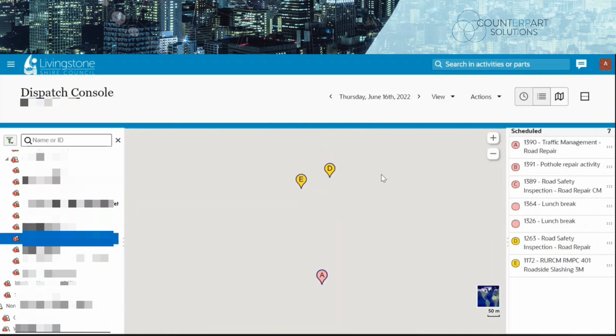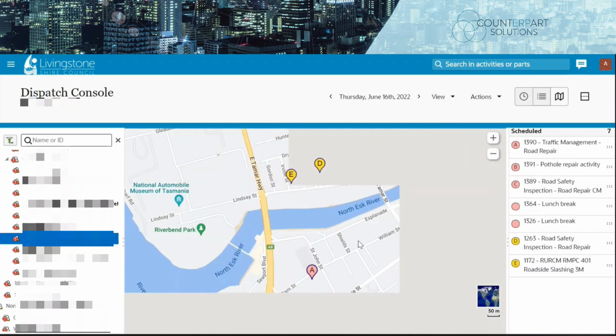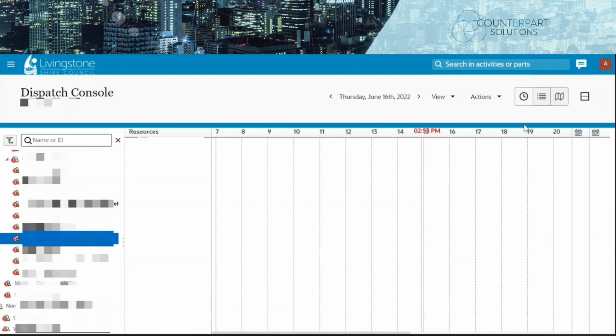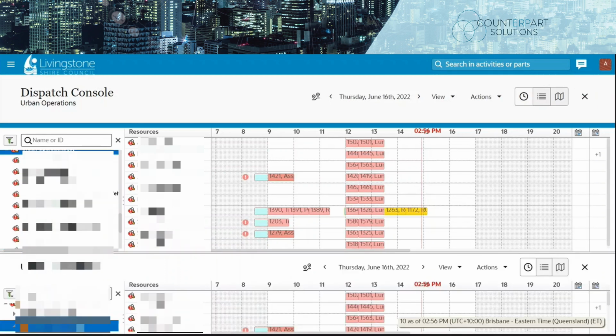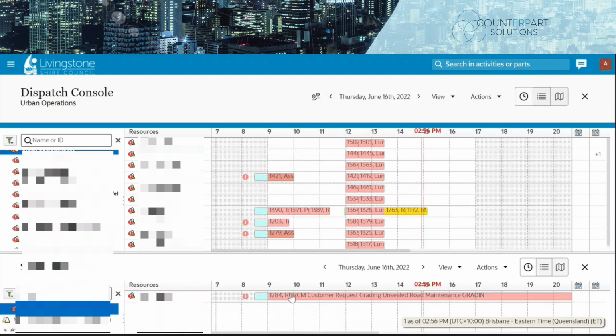So if one of these potholes had a high criticality, the field user's schedule routing would reflect this. Additionally, the job could also be assigned to another crew that is closer to it. You can even apply rules such as, do I want to allow overtime if I have an asset or activity below a certain criticality? Effectively saying, if the job can wait for tomorrow, the council can choose to save resources. This rules-based functionality is critical for enabling council to define their approach and drive their way of working. So we are now assigning an activity to a resource.